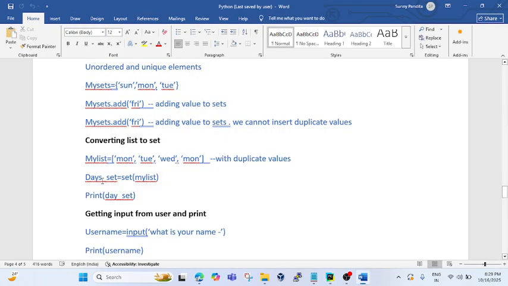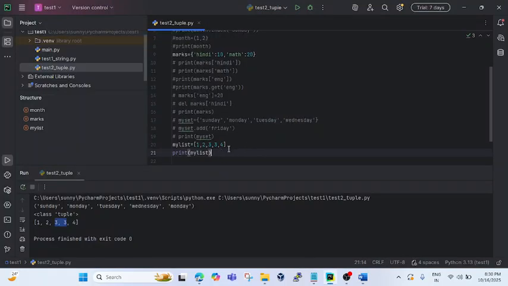Converting list to set: my_set is equal to set(my_list). So we declare one more variable, my_set, and we are converting my_list, which is a list, to my_set, which is a set. Okay, and then we will try to print this my_set.